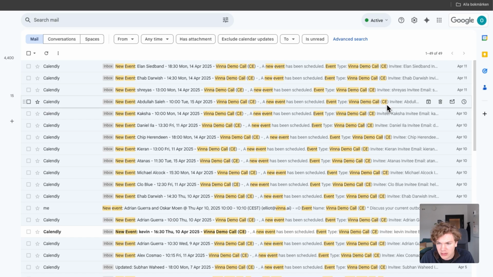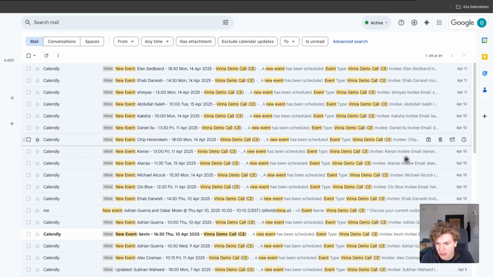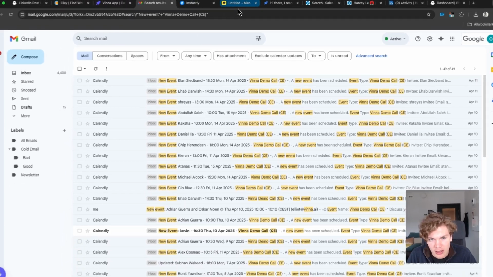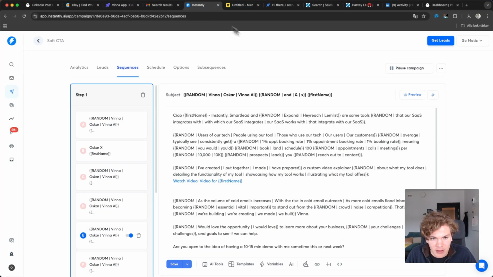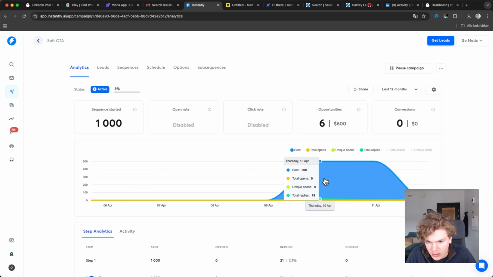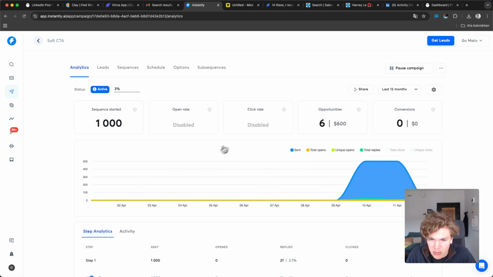Now, most of these meetings, or I'd say about 50% of them, I booked with placeholders, manually sending calendar invites to people who wanted to book a meeting. Nonetheless, you can see the Calendly events and that this worked. The same thing, if I go to Instantly and look at the analytics for this, you can see that on April 10th there's a spike. And obviously the reply rate is low. I actually have a lower reply rate than booking rate, which isn't unusual if you're using the strategy that I'm using, and it will make sense at the end of this video.